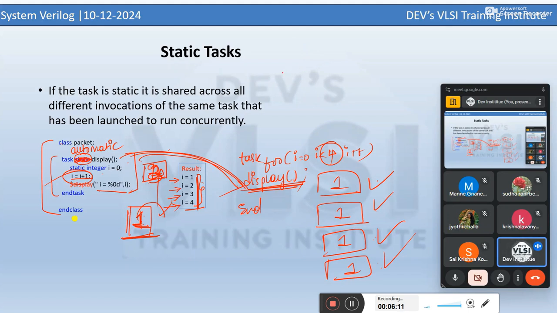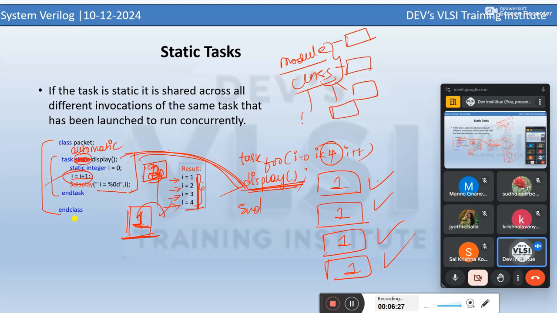Not only with respect to task and function, with respect to module and class also, this is exactly what is happening. Module is always static, only one memory we have. In the class, however many times you use the class, that many new fresh memories will get created, which helps us in reusability.